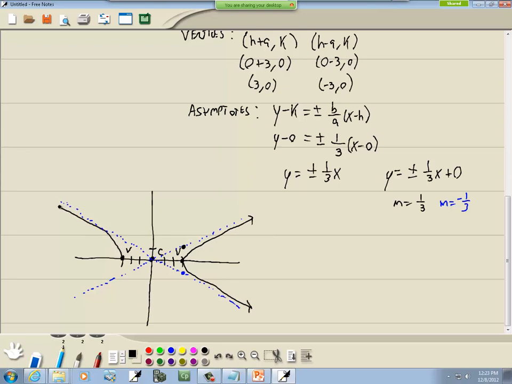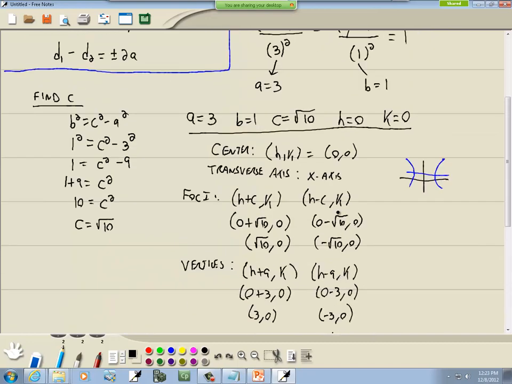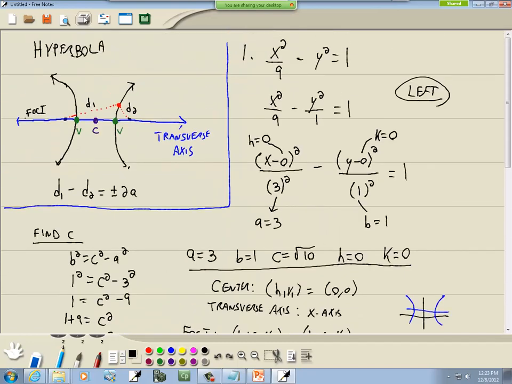This is just sketching. We're trying to get an idea. And I expect that's probably not too far off, actually. But that would be our graph. Again, the center is kind of important because that gives you where the asymptotes pass through. But the vertices are an important part, and the asymptotes are the important part. So let me save that.